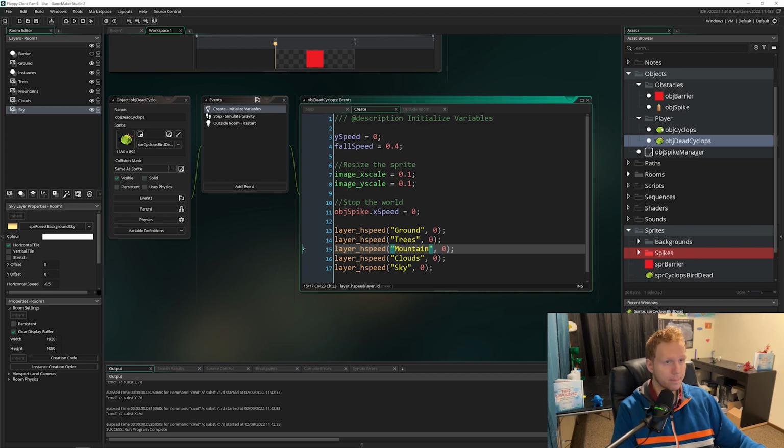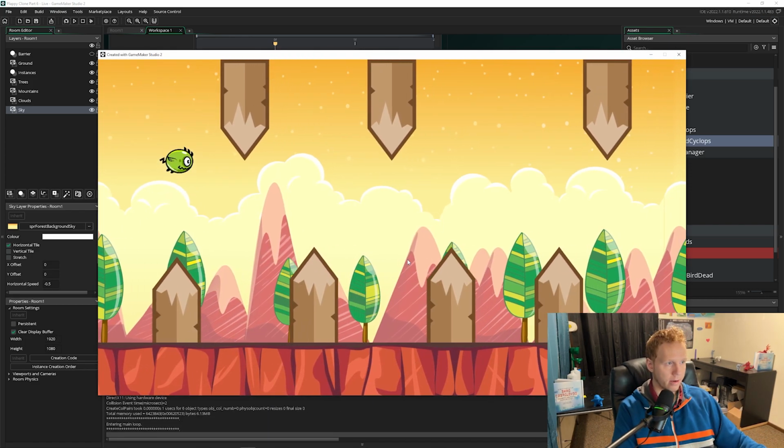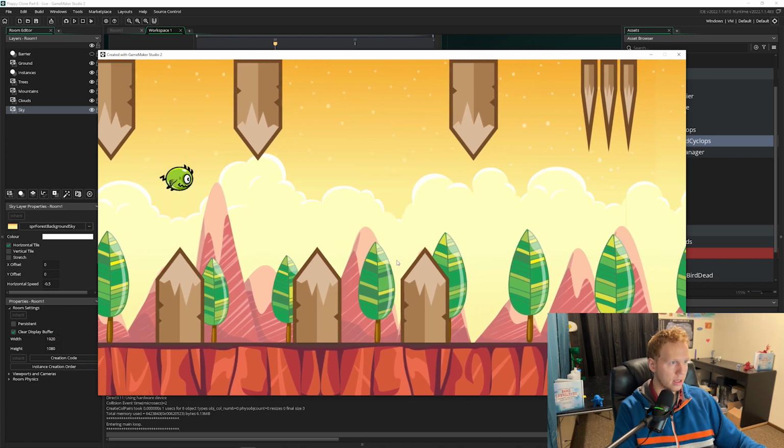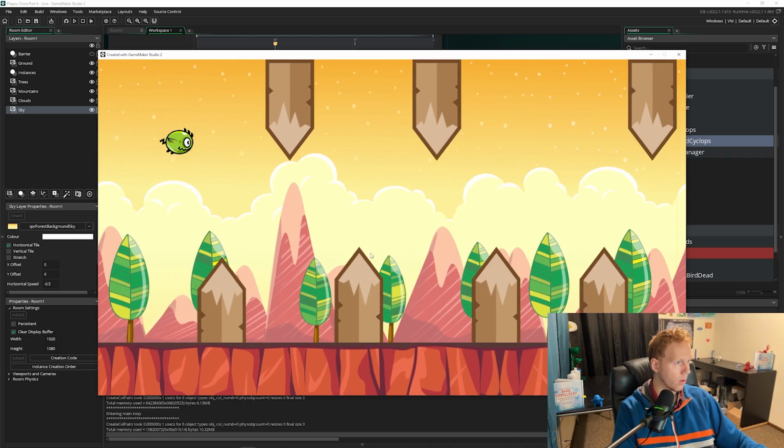It tries to do it, it can't, and then GameMaker just continues on its lovely way. So make sure you spell each layer properly, otherwise it won't work. And if we try this again, we'll have the background layers stopped and working exactly how we would expect. So we do that, voila.